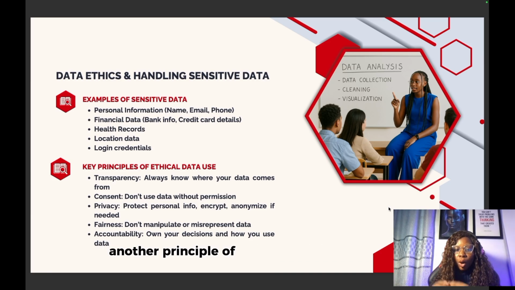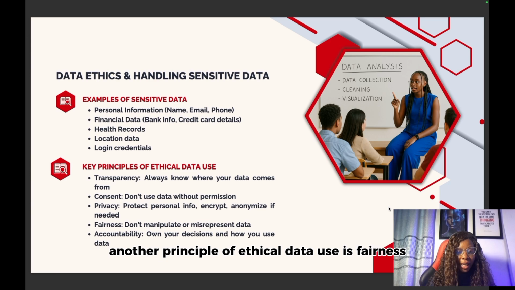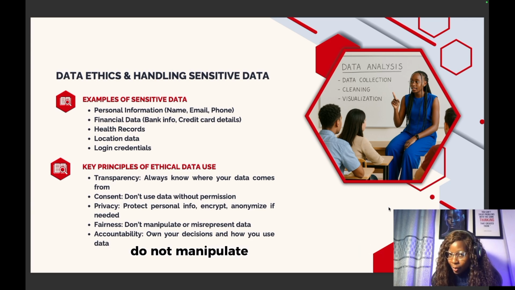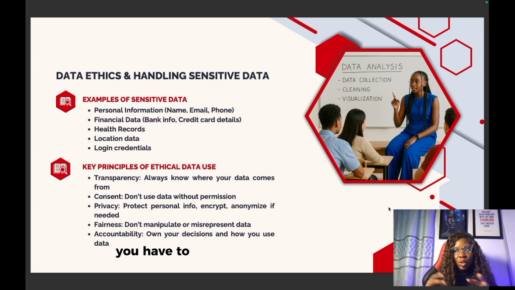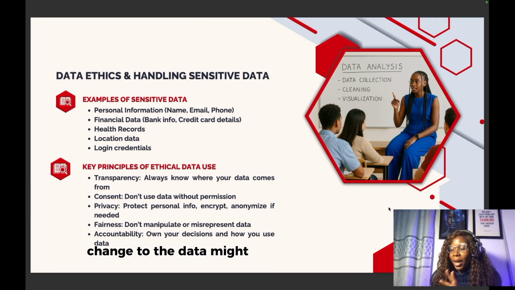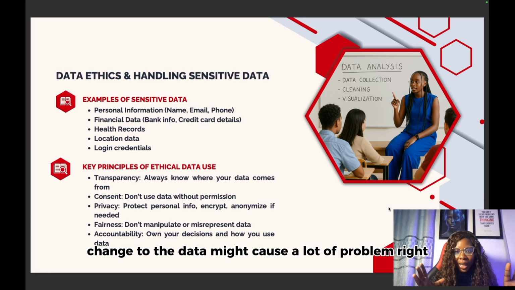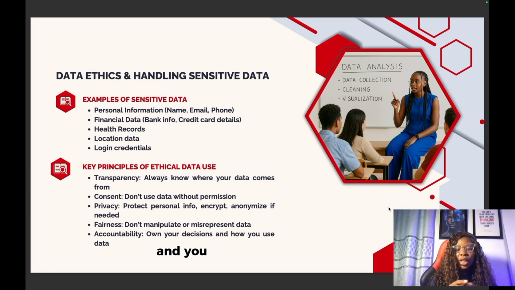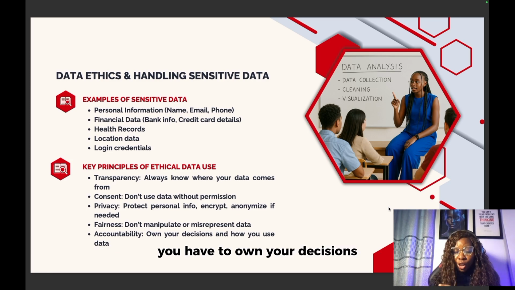Another principle of ethical data use is fairness. Do not manipulate or misrepresent data. You have to understand that data is very important. Any slight change to the data might cause a lot of problems, right? So you don't want to do that. And you have to be accountable. You have to own your decisions and how you use your data.